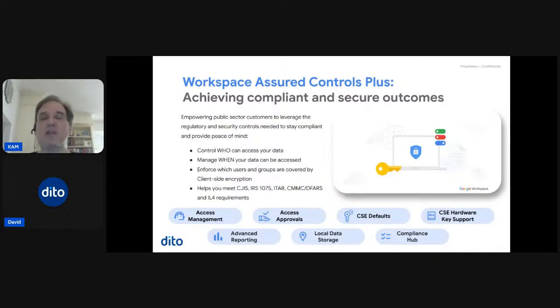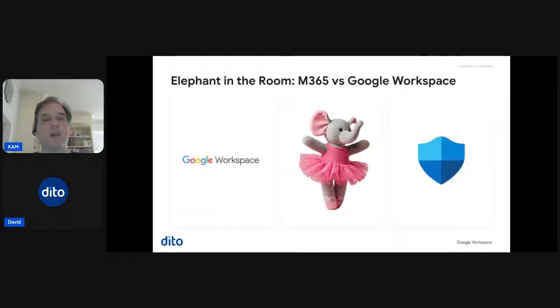the Enterprise Workspace Plus and the Assured Controls Plus together are general commercial off-the-shelf products. You can order them pretty basically and meet the requirements once you've configured them and follow the compliance guidelines. But that no separate environment is a big deal. Doesn't mean you might not need a different instance. We'll talk about that with carve-outs, but you don't need a specific GovCloud.